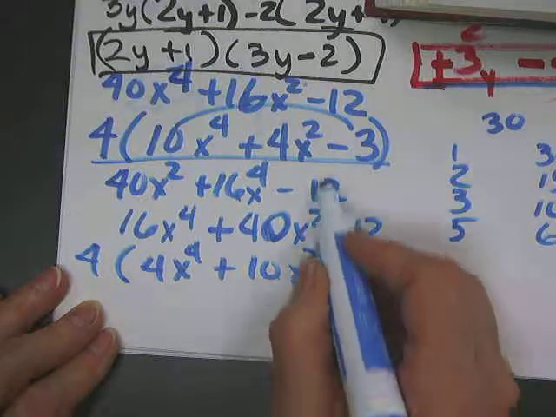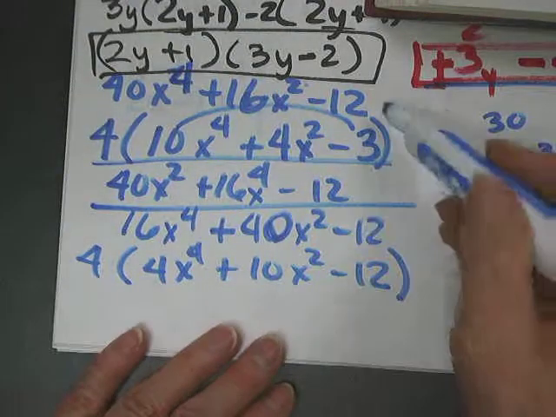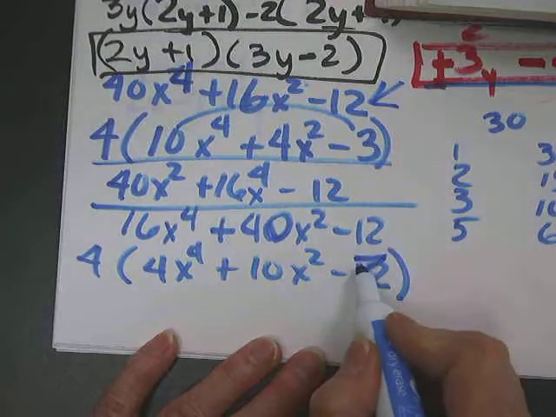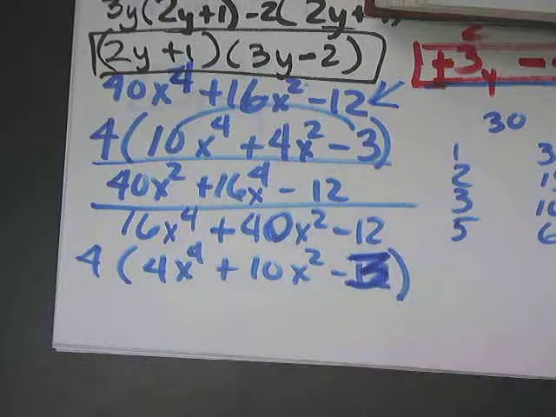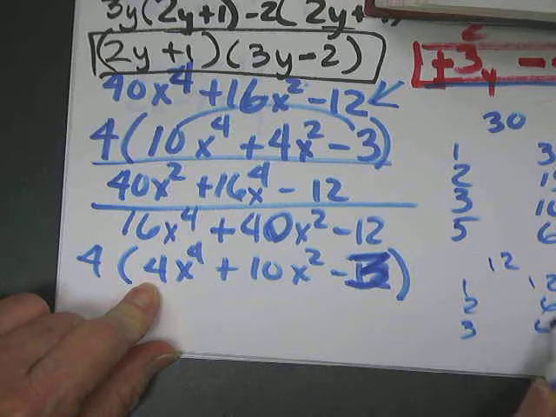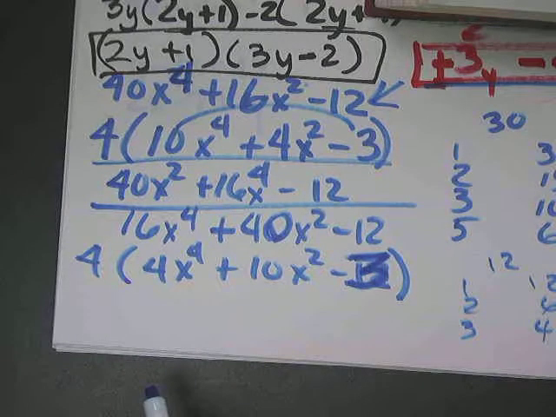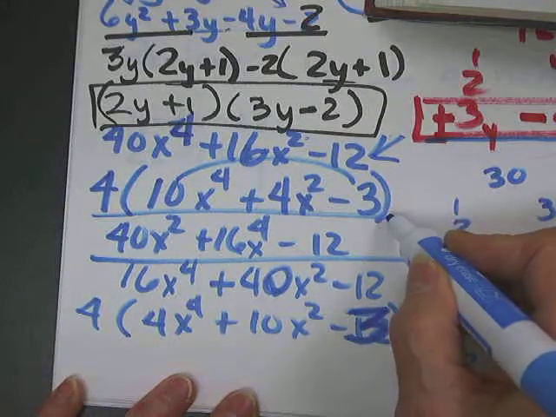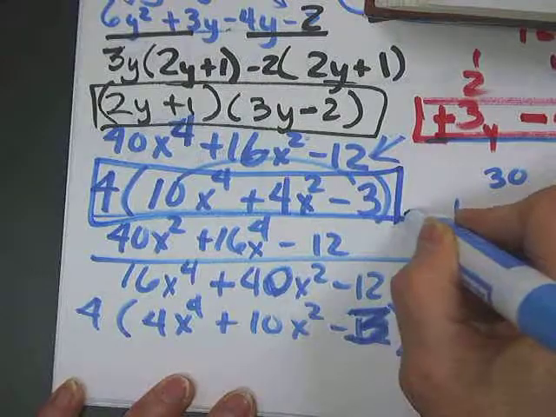We need an X. So, let's put it in the other order. Plus 40x squared minus 12. See if that one will work. It still has 4 in common. Last one's minus 3. Yes, because 4 times 12 is gonna be more. I wrote it from that, right? Oh my God. Okay. 4 times 3 is 12.